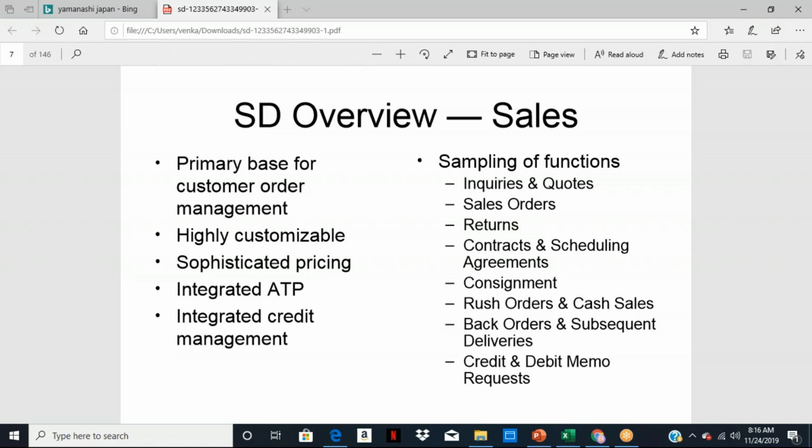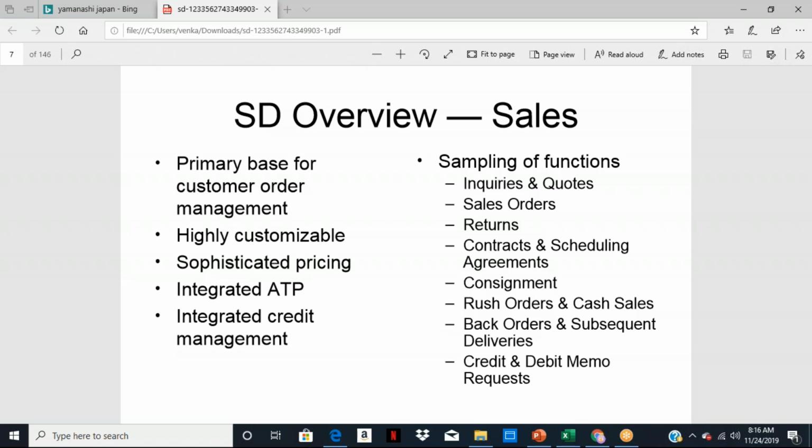to take care of your customer order management. SAP SD is primarily designed to support customer order management.